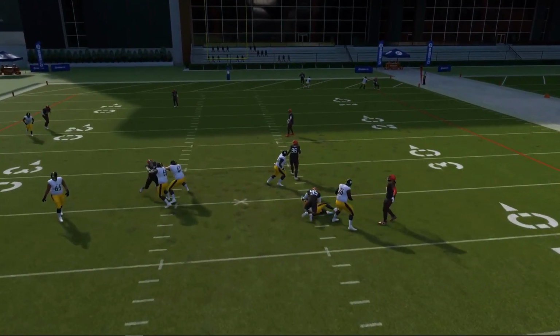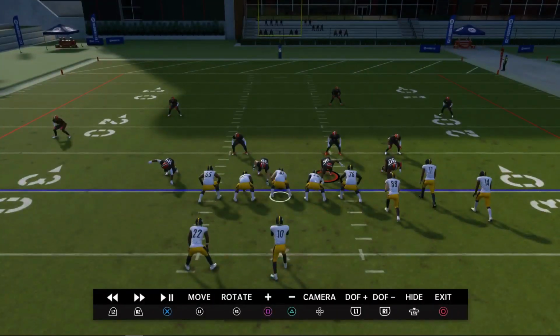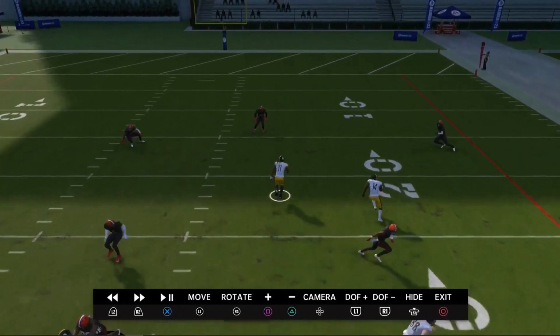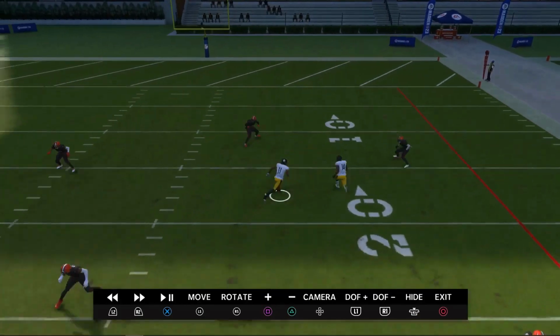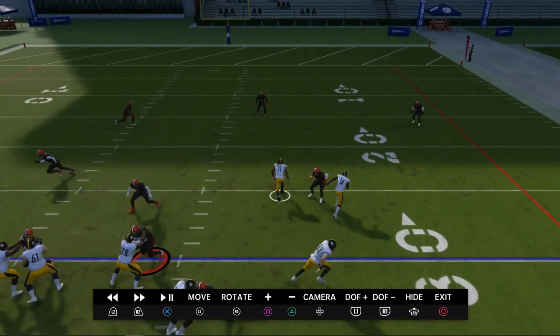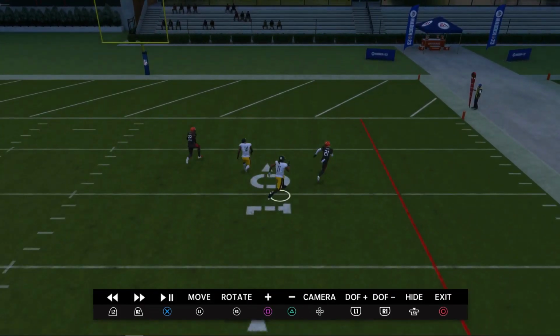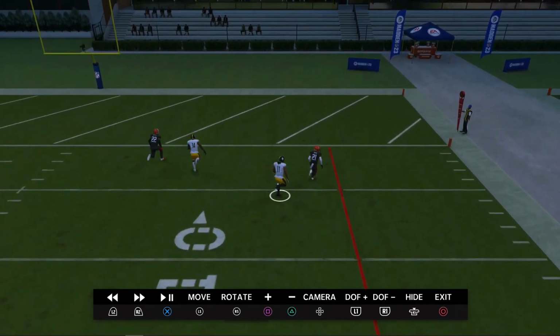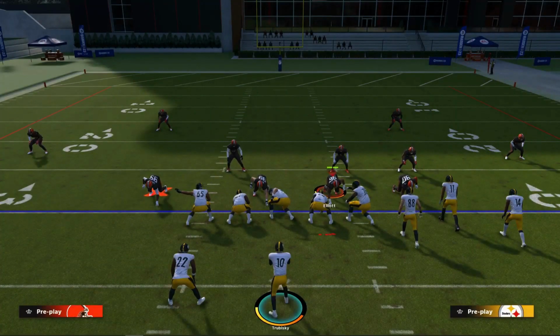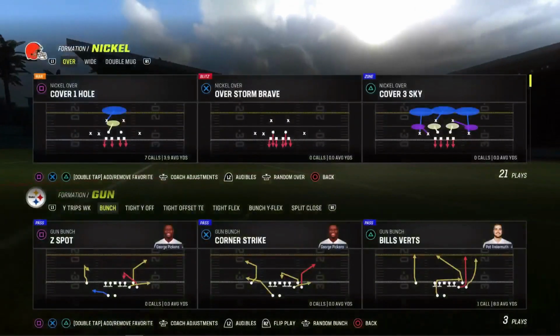The pressure came there, but you can see how the corner came off and played that corner route. So as they went down the field, when they switched their routes down the field past 10 yards, those two DBs will just stay in their zone, right? Not similar, I apologize. They basically will match their guys deep down the field, where if it was a true zone drop, there's a chance that number 1 would pull that corner back and he would just stay running with number 14, and now the corner route would be open. So that's just a good thing that comes with playing box coverage, and is one of the advantages, I think, why you want to do it, why you want to call it.